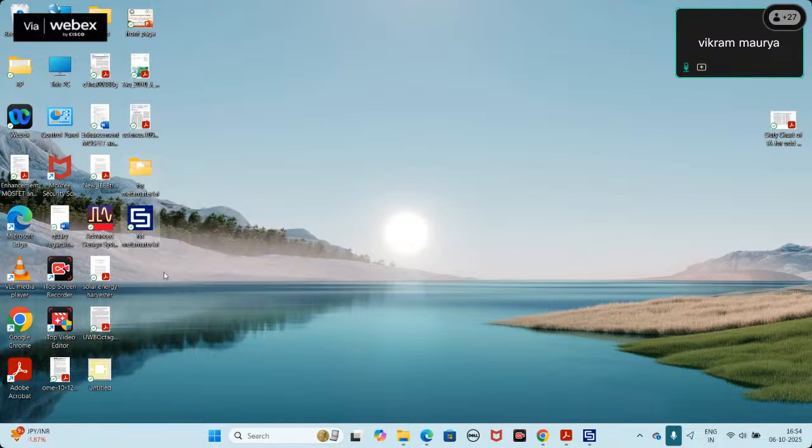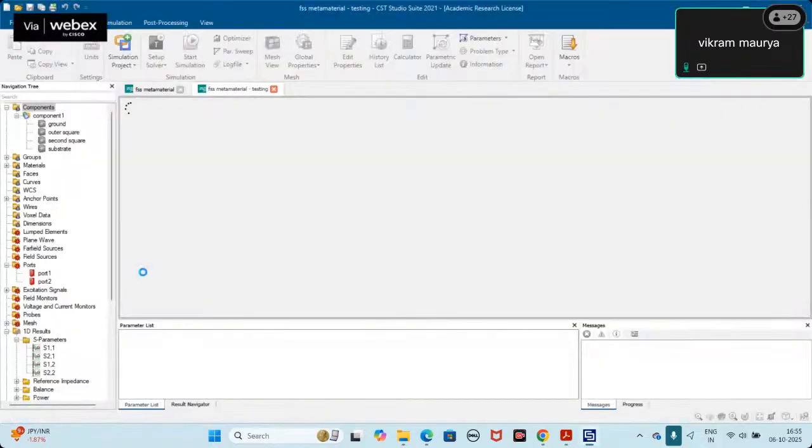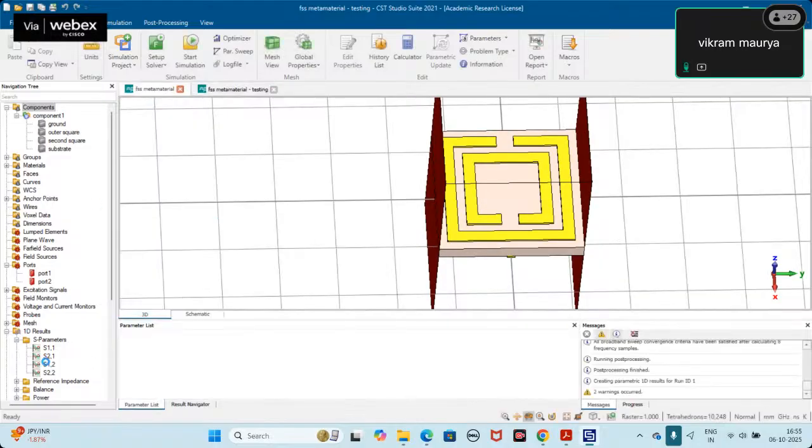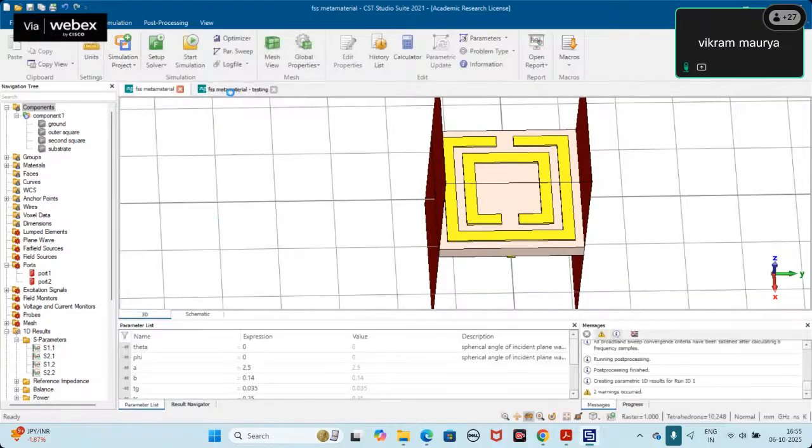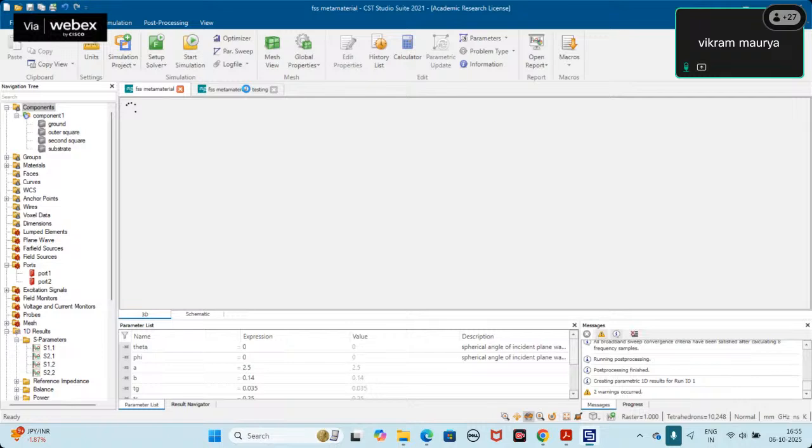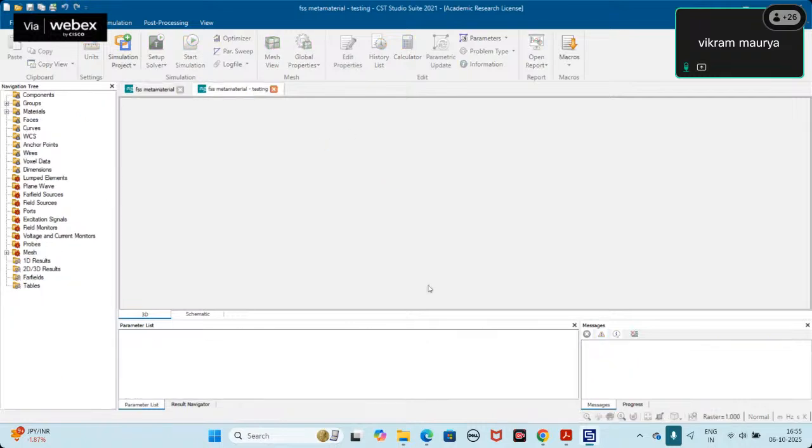So I just copy this and change this name to testing. I just make a copy of the CST file only and open it, because I don't want to delete my result at this time. That's why I am making another file, so I can do anything.